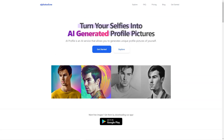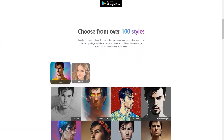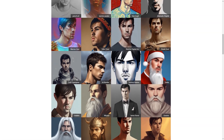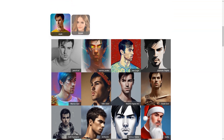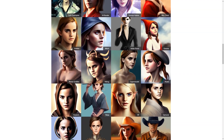And let me tell you, the results are nothing short of amazing. Users have raved about the app and the personalized profile photos it creates. The AI model accurately captures your unique features and preferences with stunning precision. Whether you're looking to revamp your social media presence or just want a new profile photo, AI Photo of Me has you covered. Not only does it create personalized profile photos, but it also saves you time and effort — no more spending hours scrolling through your camera roll or spending money on professional photos. With AI Photo of Me, you can have a stunning profile photo in just a few minutes from the comfort of your home.